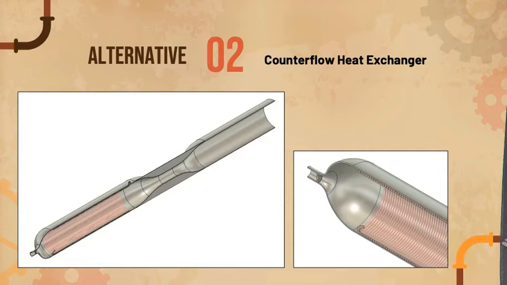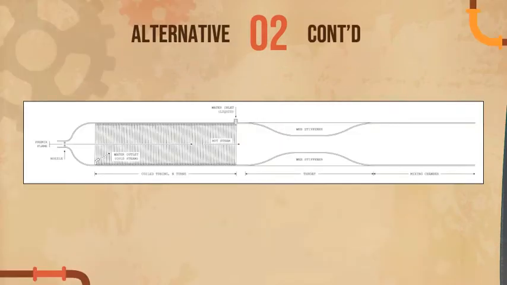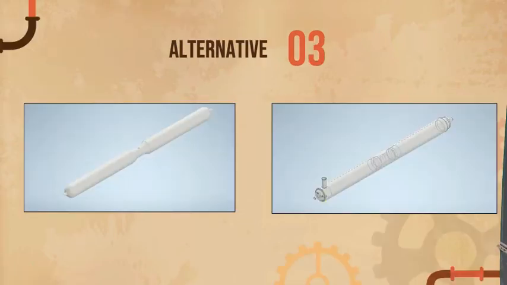Alternative 2 is a counterflow heat exchanger with the copper coiling on the inside of a steel sleeve. The water would be injected, but the flow would be the opposite direction of the flame. Again, this introduces the same complexities, but the nature of the flow also increases the rate of heat transfer. And here's a little schematic that shows the details of Alternative 2's design. Alternative 3 is a simple design closely related to Alternative 1, except there's nothing modeled to control the flow of the water, which can result in the sleeve overflowing if there isn't a high enough rate of heat transfer.